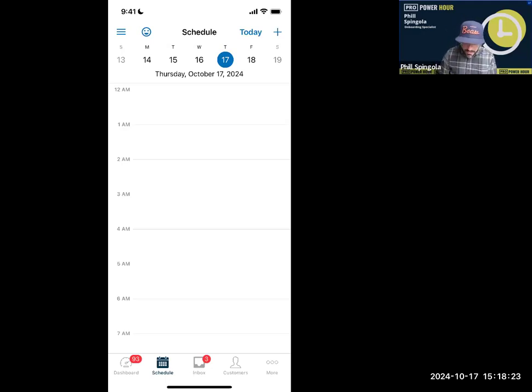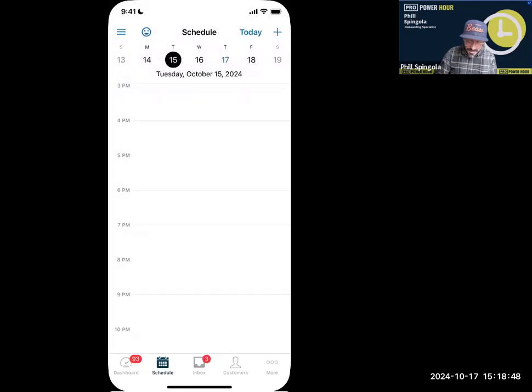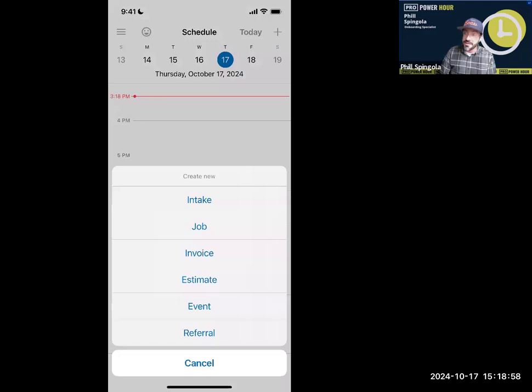All right, so for schedule, as I mentioned, that's how we can filter with the schedule. We can certainly go from day to day just by swiping over to the side or hitting any of the dates at the top. A little smiley face is really for sharing, giving feedback. If you've seen that and you're wondering what that is, that's the one time I'm going to bring that up, but we will see that smiley face throughout the app. Clicking on today will automatically take our schedule to today. And similar to the dashboard, if we hit the plus button, we can start any one of the options below.